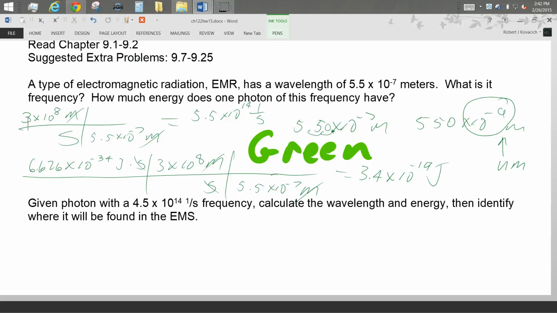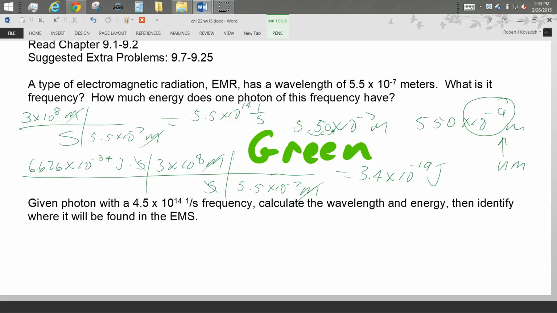So if you can answer a question by using the given information, answer the question by using the given information, even if it's a little longer. Because, as we've talked about, multiple choice tests give you the answers. So what do they try to do? They try to trick you. They'll give you a trick answer, which in this case, whatever your answer is for this 5.5 times 10 to the negative 14th, the number is actually 5.45 times 10 to the negative 14th. So if you're using your answer to calculate the next answer, your second answer might be off a little bit. But if you use the number that you were given in the problem, it's not off by any calculation error.